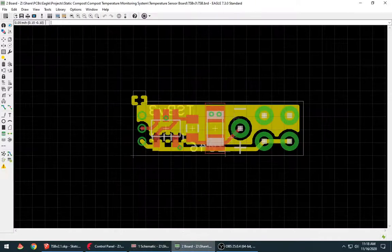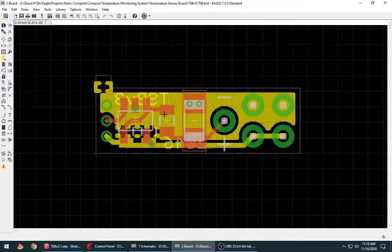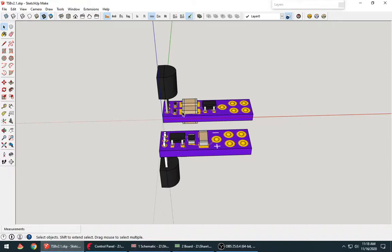As I said, the OSH Park, the place I'm ordering from, they have Swift service. Normally 2-layer boards are $5 per square inch, and 4-layer is $10 per square inch. But if you want the Swift service, you can do 2 layers for $10 per square inch, but it comes back faster. So I ordered the sensor already here, and I ordered some of these.